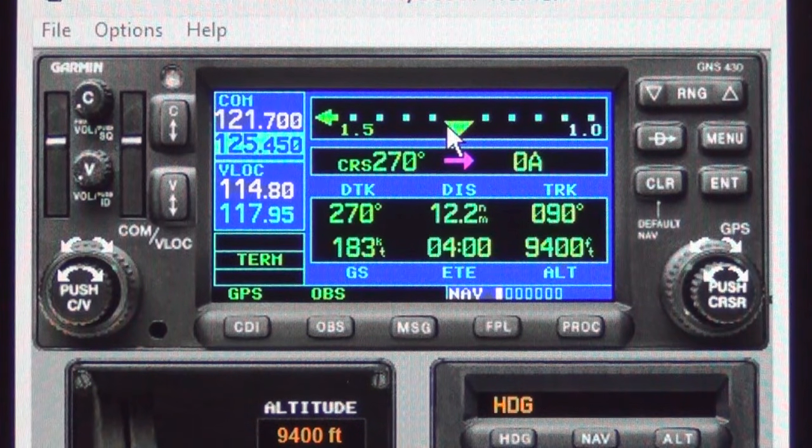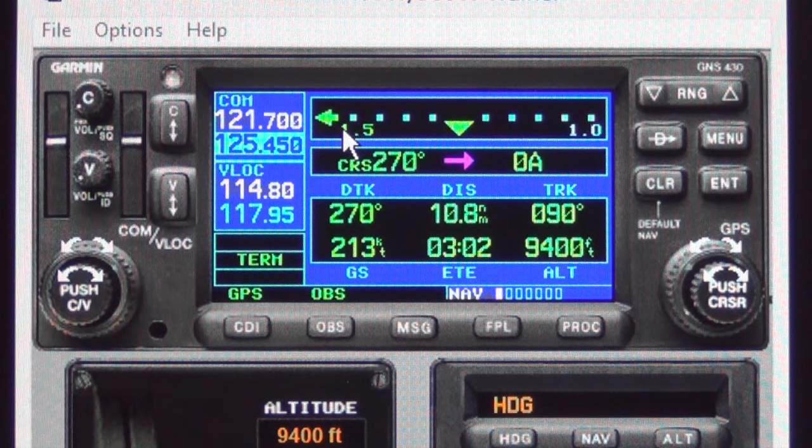And you can do this with any flight plan leg, or rather, any leg. So you notice we're now desired track of 270, current track of 090. So we're kind of going backwards, but we're going to stay roughly at this deviation from the course.